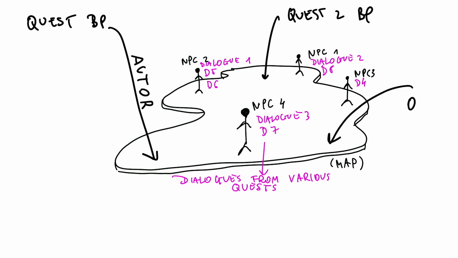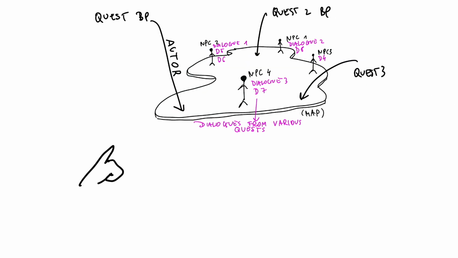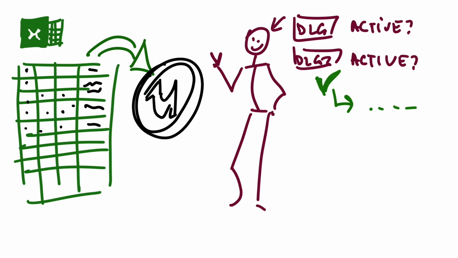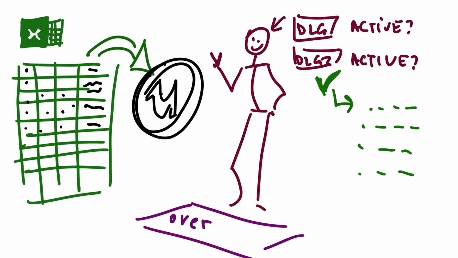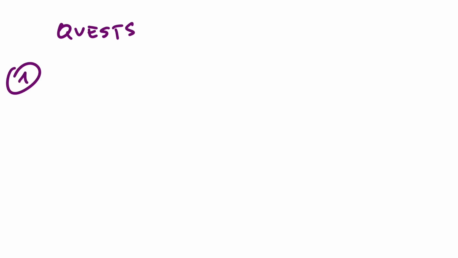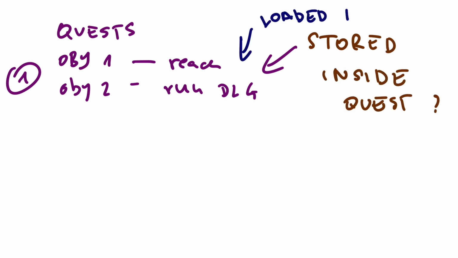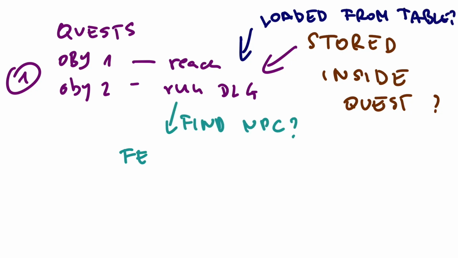You would actually have to go over all the maps and look for those dialogues, which would be, I think, a little bit tedious. So I hope I will be able to develop something that will be accessible in quests. For example, I would create an objective type that would just call the dialogues from the table that is imported to Unreal, and when the story is at a certain state, it would activate a certain NPC and force the dialogue onto this NPC, or maybe even spawn the NPC, I'm not sure yet.